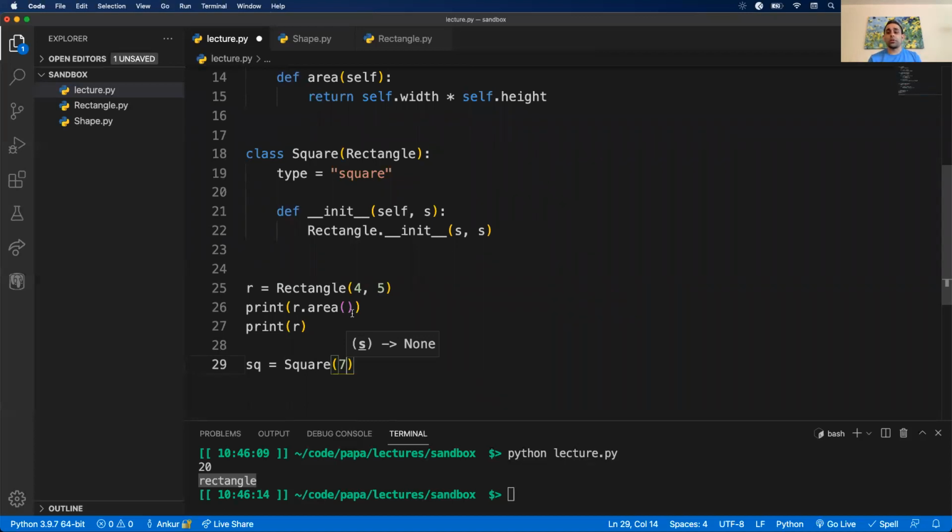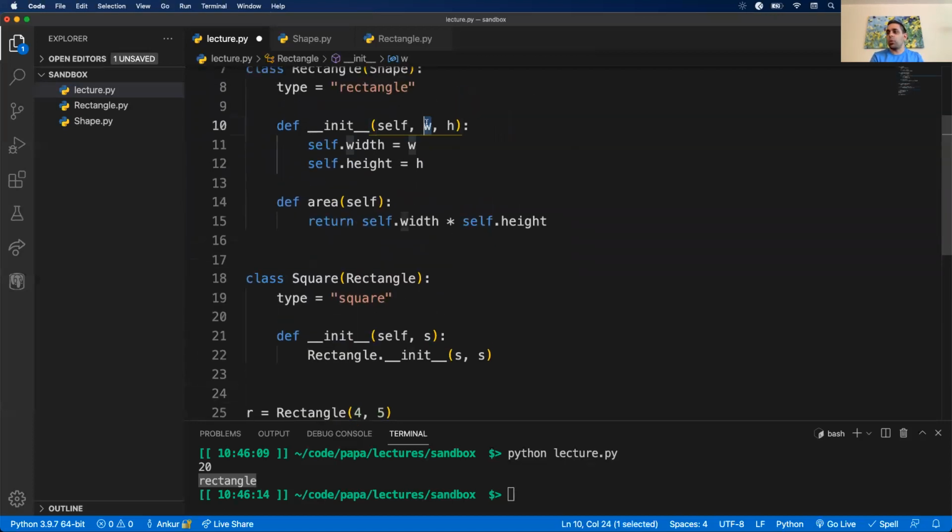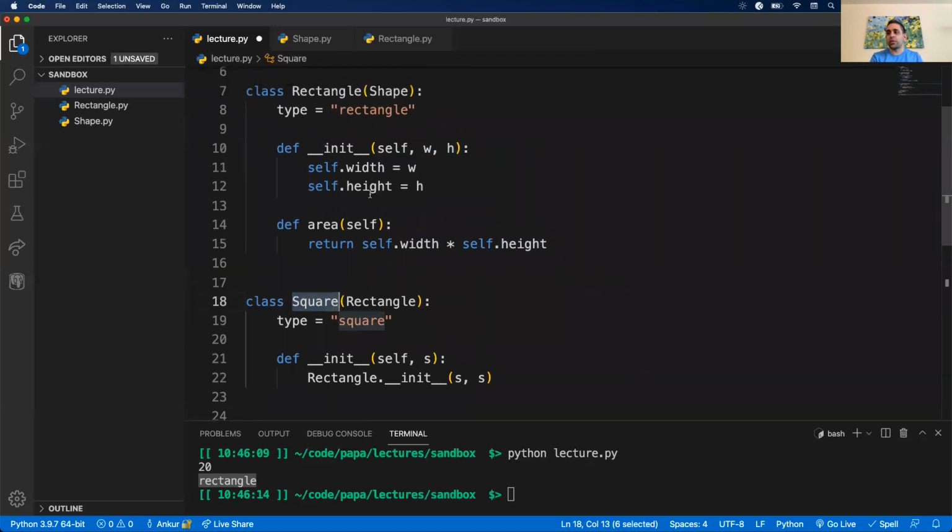The whole purpose of creating the square class is because I don't want to specify two different lengths, because both of those lengths are always going to be the same for a square. So the initializer for square takes in only one measurement, which I've called S for side. But the rectangle needs a width and a height. A square is a specialized rectangle, but in order for rectangle to have its members initialized correctly, we need to pass down a width and a height.